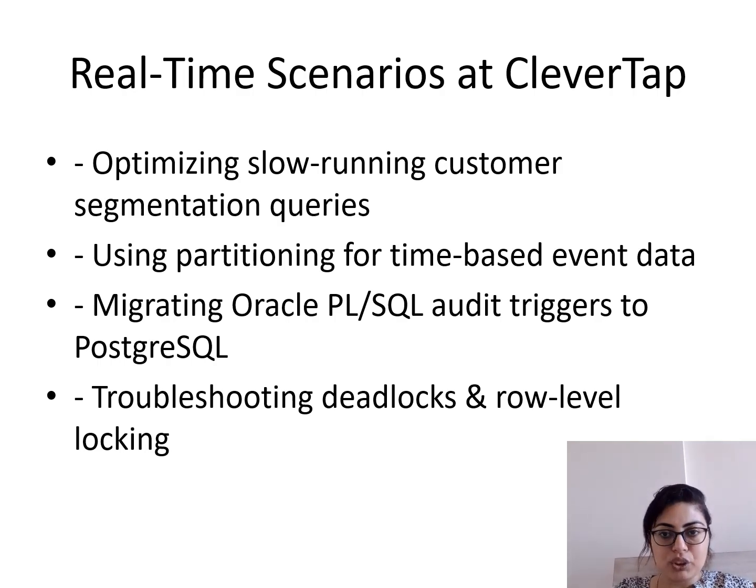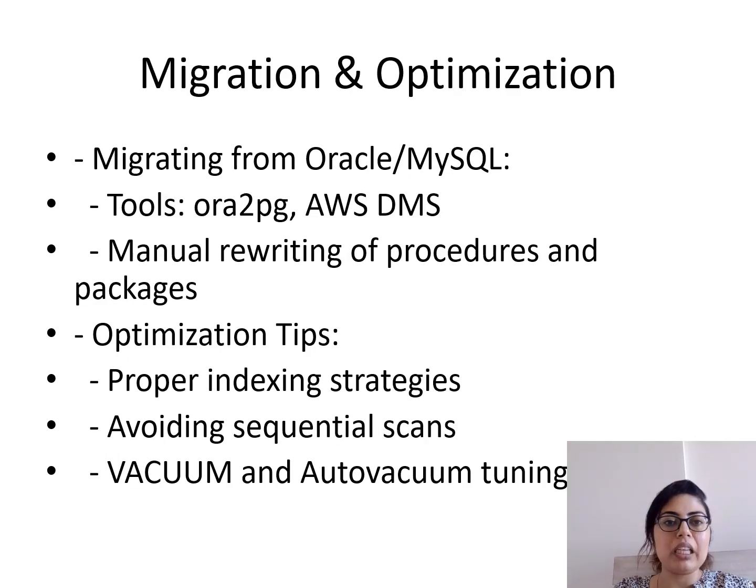Now, what is a real-time scenario? For example, a customer reports that their queries are slowing down. So what are the points which you are going to check? How are you checking logs, how are you checking the queries, and how are you checking the settings? You can use partitioning also for time-based event data. And if we are migrating any data from Oracle to PL/SQL, how do you handle the audit triggers, and how are you going to troubleshoot deadlocks and row level locking which is happening in the database.